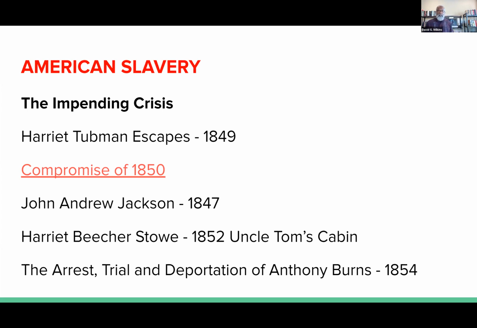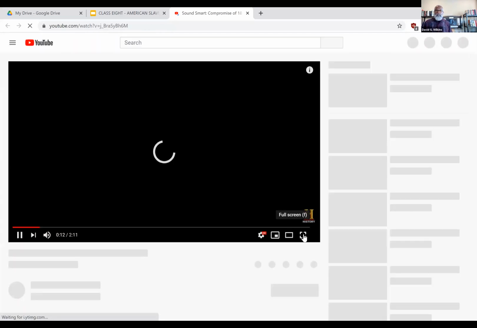Let me show you a short clip on the Compromise. So we've dealt with the Compromise of 1820. The Compromise of 1850 is another one of these pivotal events that I think helps us explain how we get into this war, with the acquisition of territory in the West in an era of great sectional strife. This is right after the gold rush in California of 1849, and there's an awful lot of pressure over what to do about admitting a state in the West that doesn't have a history of slavery and might alter the sectional balance between slave and free states in the US Senate.